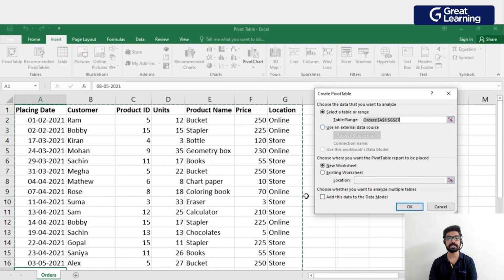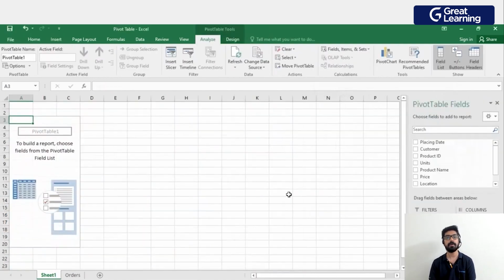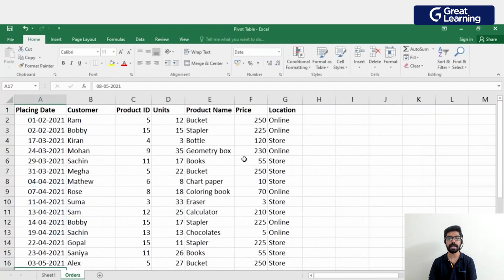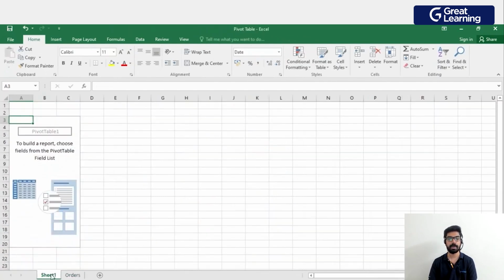So the selection is actually made automatically using the software, and that is the right selection made. So I'm not doing anything there. And after that, it also asks where you want the pivot table to be, on a new worksheet or in the same existing worksheet. So I need to have it on a completely new worksheet. So I'm going forward with new worksheet and clicking OK. See, now I have been transferred to a completely new worksheet where I'll be building my pivot table based on the data which was available to us in that particular sheet. So it is made available in sheet 1, and in orders we'll be having all the data which was imported. So I am making it like this.